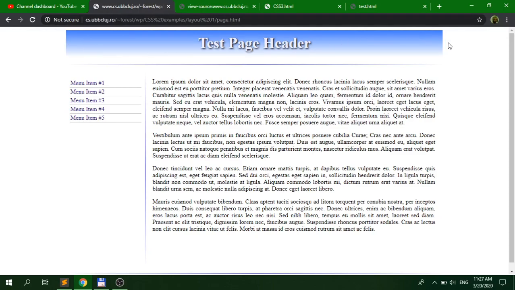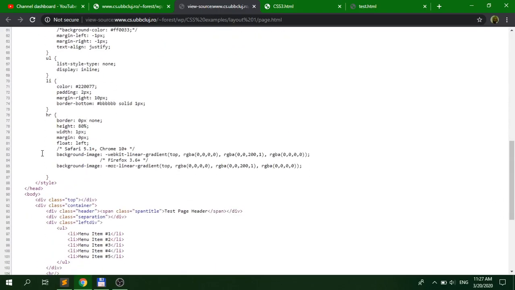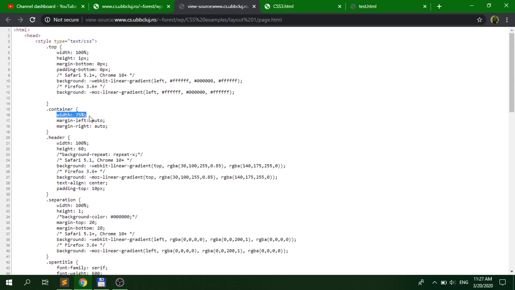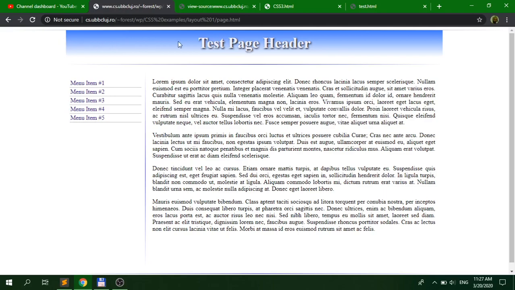this container is 800%. So which is that container? Okay, so I have this header. Now let's check this container. So the header is 100%, but the container, yeah, I think the container's width is 80%. So, okay, so 75%. Because the container is 75% and the header is 100% of the container, the width of the header is actually 75% of the body. So that's why the header does not stretch across the whole width of the document.